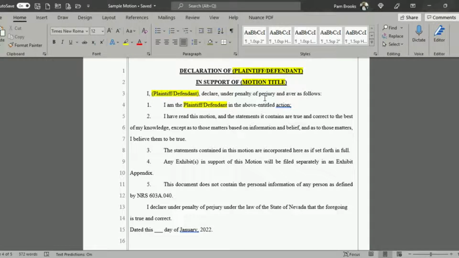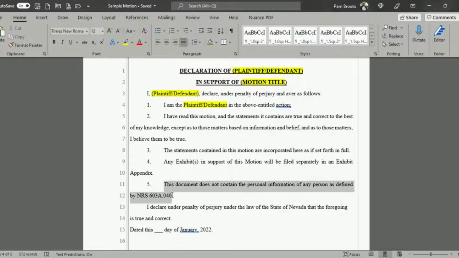It's just saying that you declare under penalty of perjury that you are the plaintiff or defendant in the case, that you've read it and you understand it, and that the information in it is true, and that the exhibits are going to be filed separately. So here in Nevada, we don't just smack the exhibits onto the motion. We have to do a separate thing. So I'll do another video of that to show you how that's supposed to work.